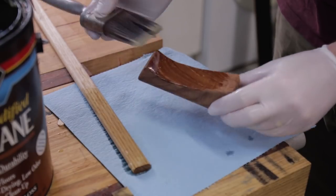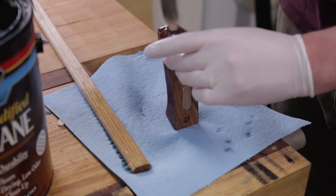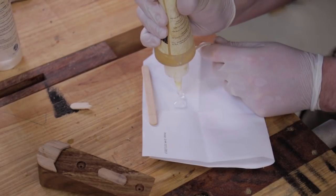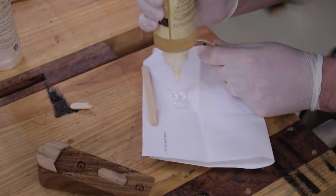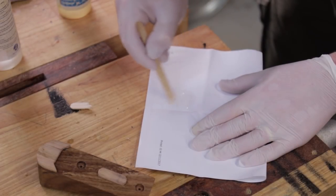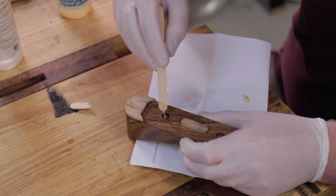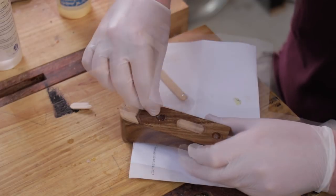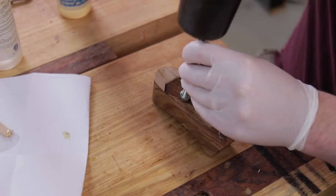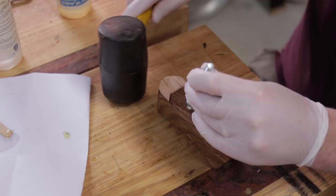For the finish I went with two coats of a water-based polyurethane I'm trying to use up. The magnets are held in with 5-minute epoxy. Unfortunately, as it's hot today the epoxy came out way too quickly, so I made a bit of a mess. Alternatively you could use CA glue. I very gently used a bolt to seat the magnets — you don't really want to be sanding or grinding on neodymium magnets, so be quite careful doing this.